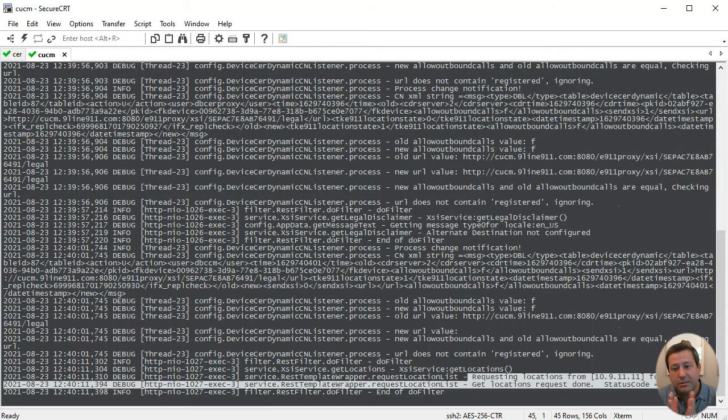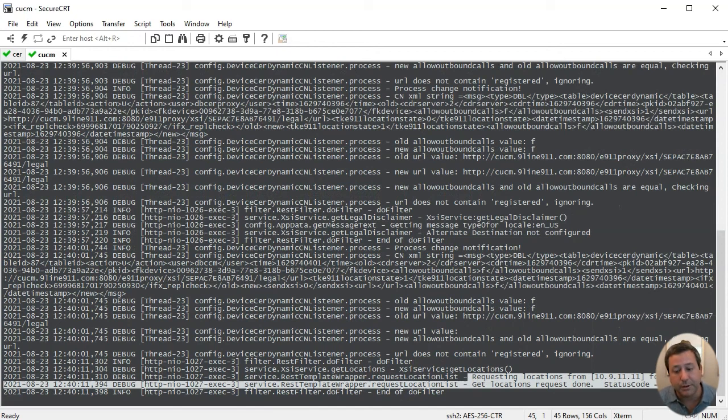So Communications Manager needs to know what devices I own so that it can go ask emergency responder about my locations. And specific for this device is attempting to register. Another thing that I'll point out is that we do have the ability to actually block calls from a phone if we wanted to. That's what you're seeing a couple lines up where it says allow outbound calls. So you can do that. I don't recommend doing that, but just so you know, there are some service parameters that you can turn on inside Call Manager to actually block calls until somebody goes through the process of picking a location on their phone. So that's what that means.